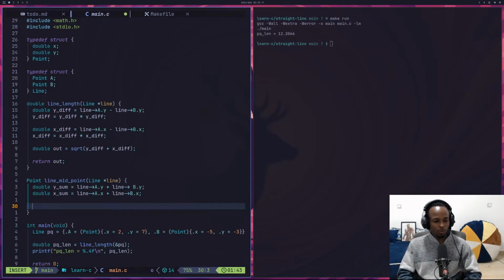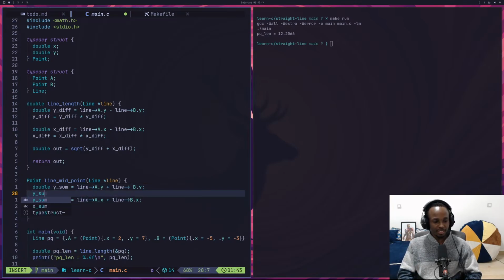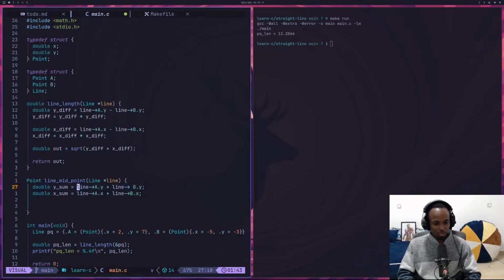So we are supposed to get like an average, basically dividing the sum by 2. So we can just say here y sum will be y sum divided by 2. But why would I do that? Why not just take all this, wrap it in brackets, and divide by 2? Then do the same for this. We wrap it in brackets, and then we divide that by 2.